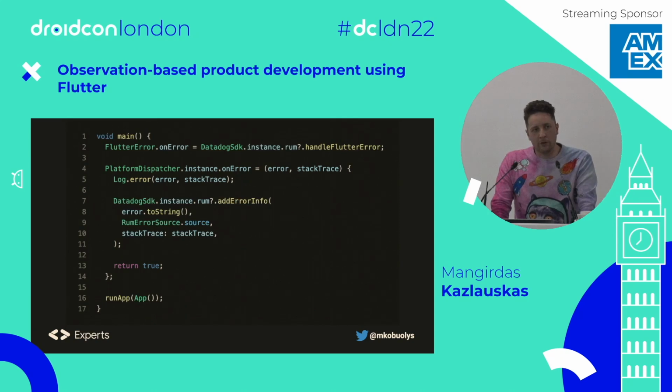But also, if you need to monitor any other application errors or even native layer errors, you need to override the platform dispatcher onError callback. Previously, it was more known as the runZoned workaround that you needed, but after the Flutter 3.3 release, you don't need to use zones anymore in your apps, and you can just override this callback, and it will do the same thing.